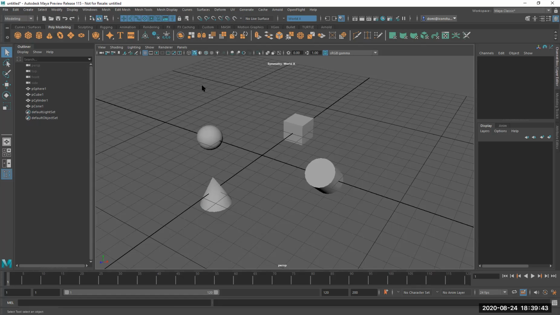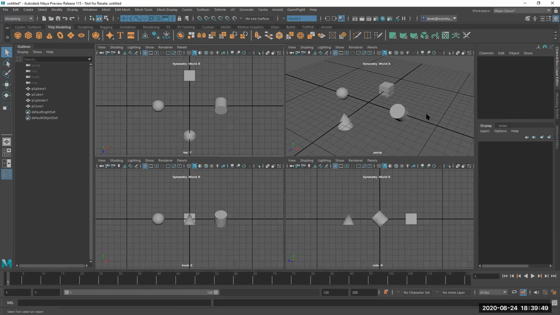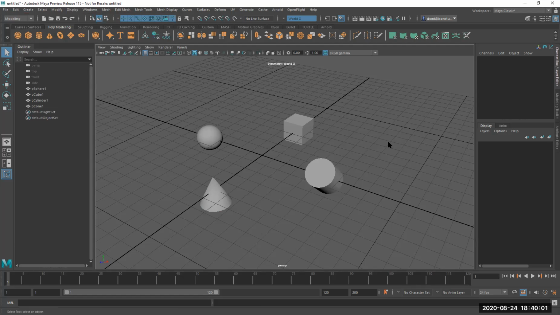Okay, so now you have your main window here. And remember too, also, if you hit your space bar, that will give you the 4 window. So you have your perspective window, you have your side window, you have your front window, and you have your top window. And then if you go back to whatever window you want, I'm going to go back to perspective window. I'm going to hit the space bar, and then I have that back. Okay. So that's the key thing. You have your window here. You have your pull down menus.